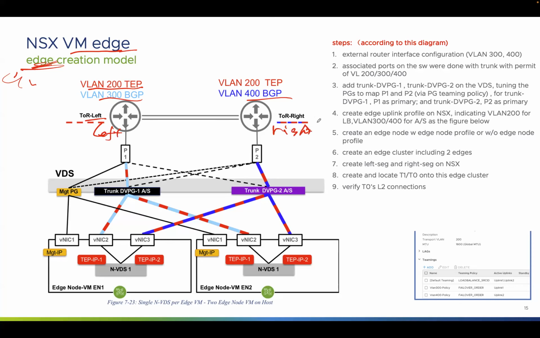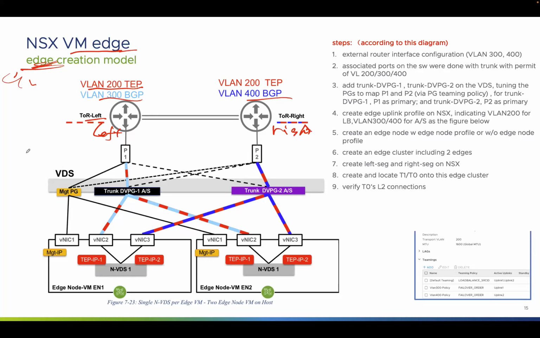So we have two traditional VLAN-based uplinks to the external routers. VLAN 200 is used for tunnel transportation, for TCP/IP tunnel transportation, you know. So we have Geneve, we have VXLAN tunnel.